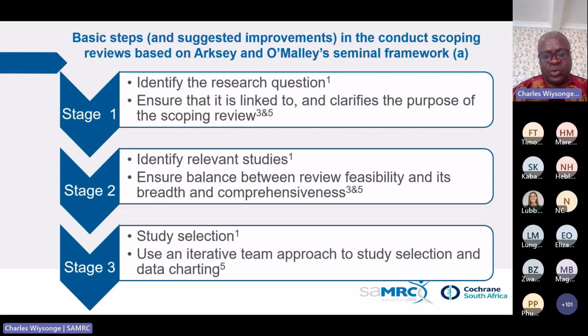In stage 2, Arksey and O'Malley say that this is the stage where you identify relevant studies, and others have added that here you ensure the balance between the review feasibility and its breadth and comprehensiveness. And in stage 3, where Arksey and O'Malley say it is for study selection, others have said that you use an iterative team approach to study selection and data charting.